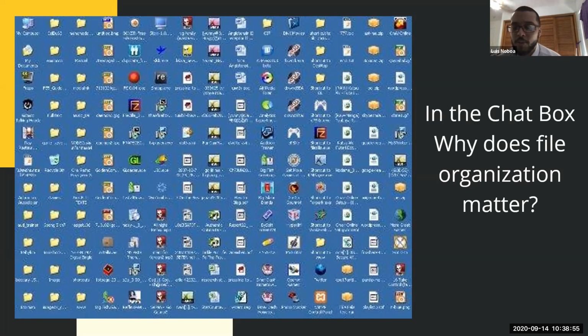Yeah, basically when I said that, I meant let's say you get an email and you download something that's vital to the assignment you're finishing, you're never going to find it if it's on that screen right there. Yeah, definitely not. Amna, did you have a hand up? Yeah, I was going to say that it's just a lot quicker to find your things because you know exactly where you put them, and you don't have to go searching in other folders for it.